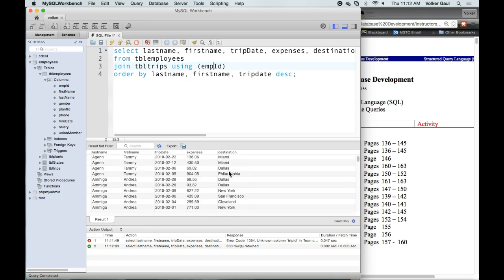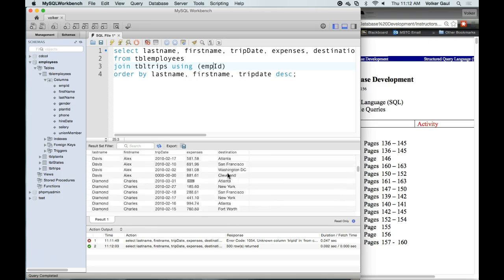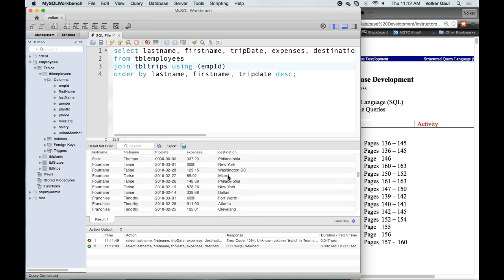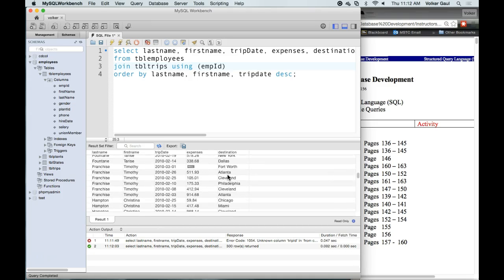That's all well and good. But if we scroll down here to the G's, so remember we did add me back in again. Where am I? I'm not there. Because when you do a join of two tables, you only get the records where they correspond, where they link. There is no trip for me because I have not gone on one in this database. So I don't show up.